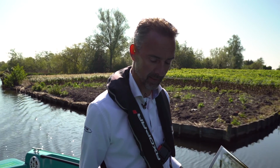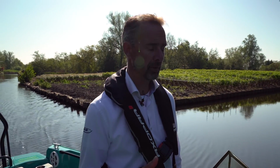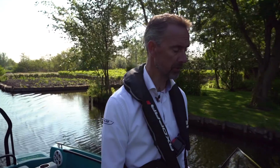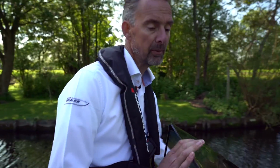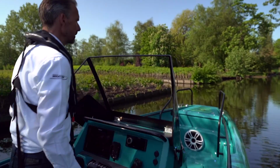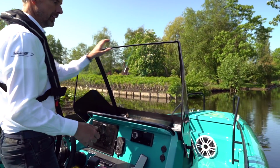And usually I tend to start with the bow, which I'm not doing at this moment. I'm here at the steering console, driving through these small waterways. We'll be taking the boat out on the lake soon. But in the meantime, let me start with this steering console. I really still like this windscreen, which is adjustable like this. So if you want some more protection, I'm 1.92 m, so even with my length I can have added protection.